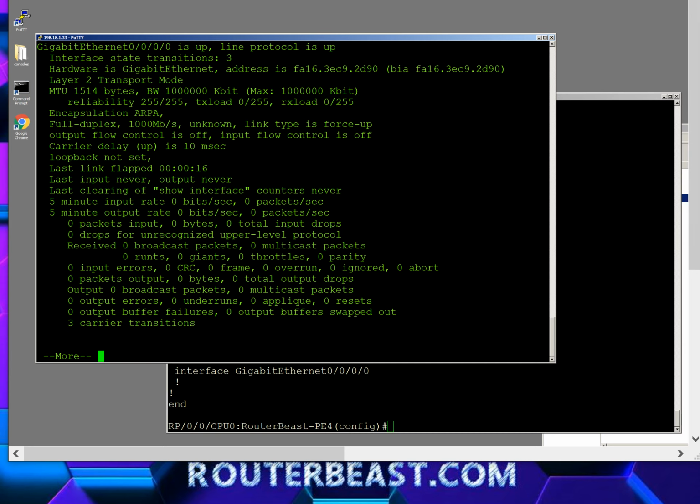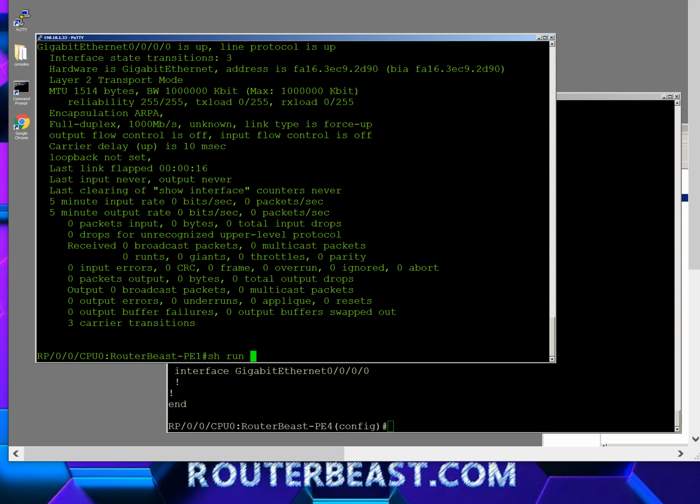Now we're going to go ahead and begin our EVPN configuration. In doing this EVPN configuration, we'll be doing that under the BGP router process. There's already a BGP router process running in the environment.